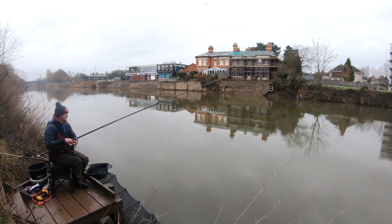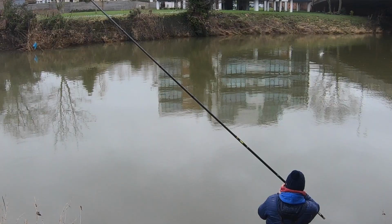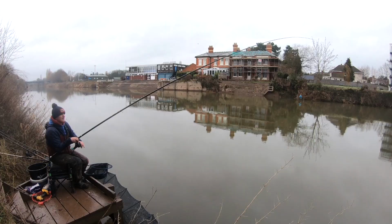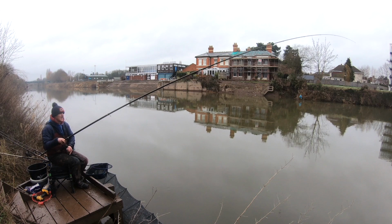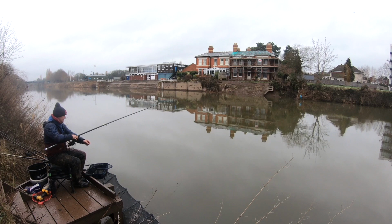So again, just into the hot spot, as I'd call it. Ease it through. Oh, there's a bite. Straight away, look at that. That was big, that one. It's still, you know, fish you like to catch. They soon build a weight up, and they pull a bit as well.